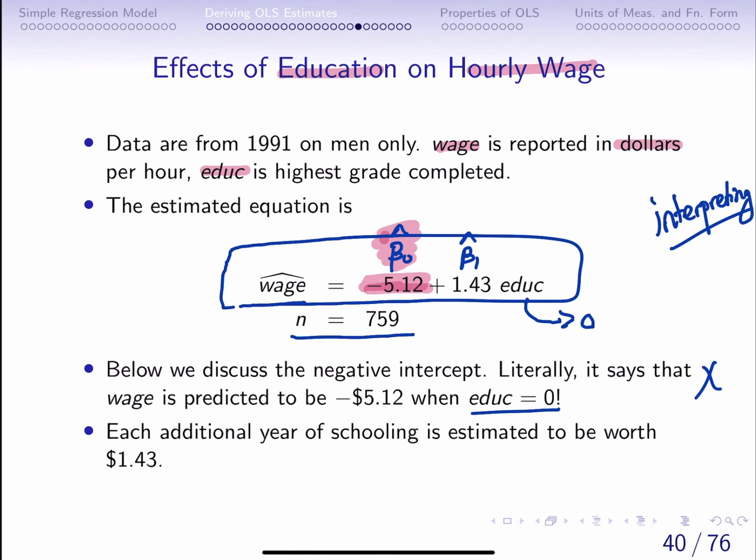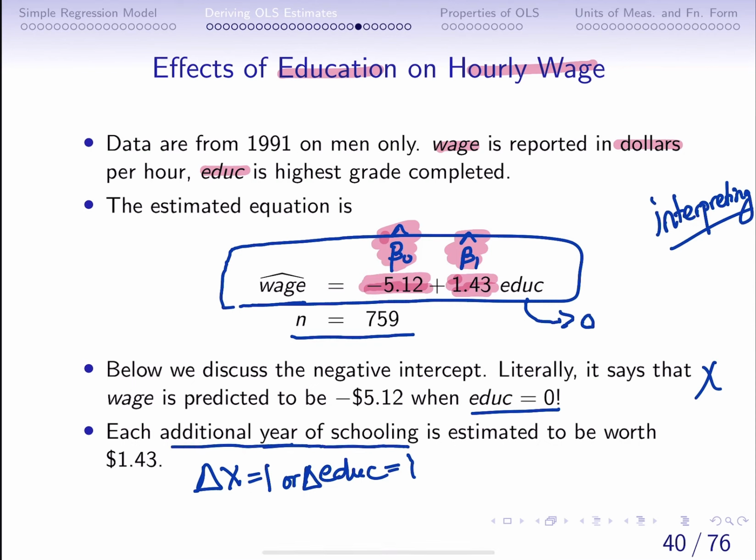What might be useful is the slope coefficient beta 1 hat, which is capturing the effect of education on wages. So this is basically saying that as the change in education equals 1, a change in x is equal to 1, or as there is one more or additional year of schooling, that is going to have some estimated effect on y, which is wages.